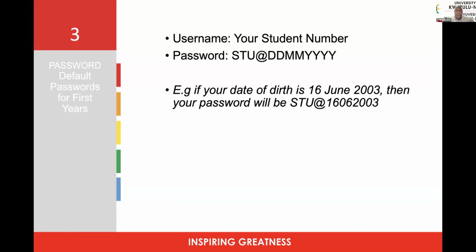Okay. So for instance, if your birthday is on the 16th of June, 2003, like me, my birthday is on the 16th of June. I think we'll keep the year away, just so that I don't identify myself as a fossil or as an ancestor in the university, because I've been here for a few years. So we'll use a fake one of 2003. But I can tell you that is definitely a false one.